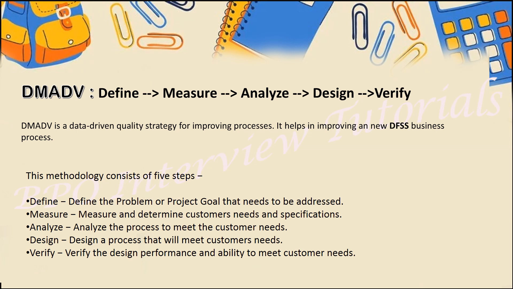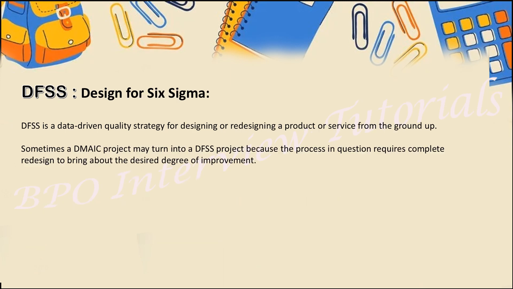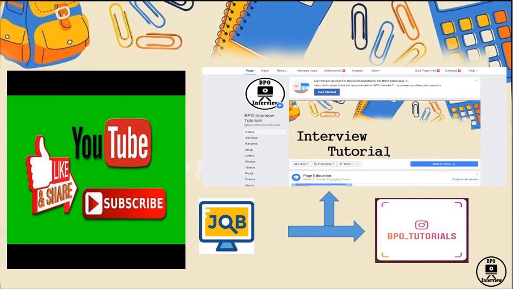We will go into detailed information on each word — Define, Measure, and so on — and we will also check examples. This is an overview of DMADV, which is DFSS — Design for Six Sigma. DFSS is basically used for redesigning a product or service from the ground level. We will use it with DMAIC and turn it into a DFSS project if we are not completing the customer requirement, or if the desired degree of improvement has not happened, so to get more desired results and to address a more defective process, we use DFSS for redesigning the process.